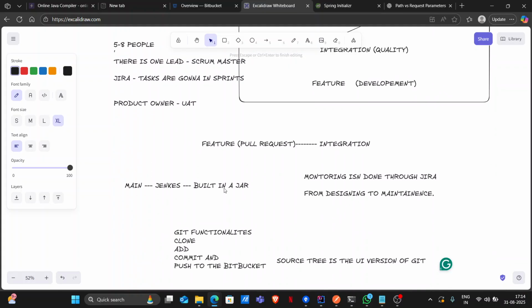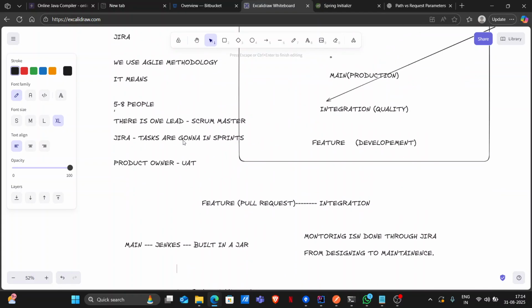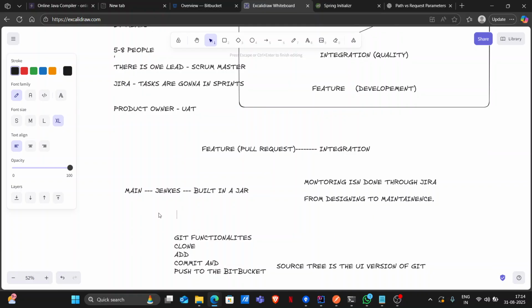The main thing which I just skipped: after cloning the feature branch into our local through Sourcetree, there will be a .git folder. This is the main folder. If we change anything in our project, let me show you this.